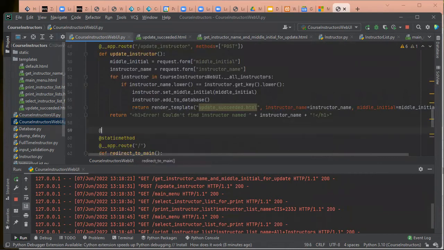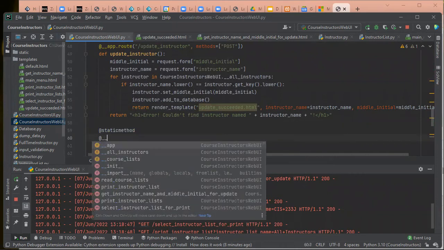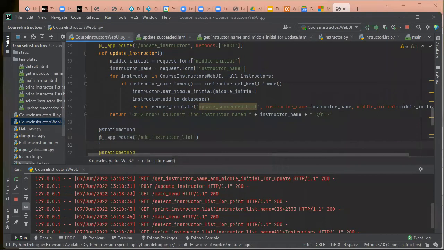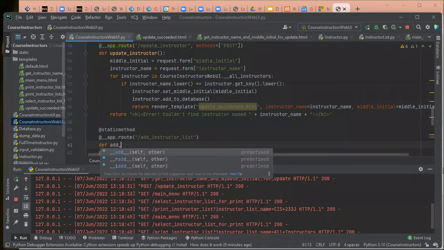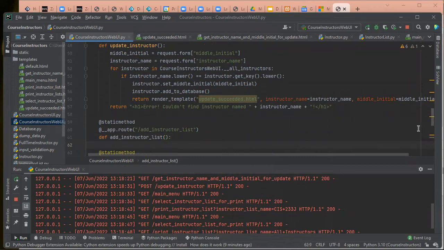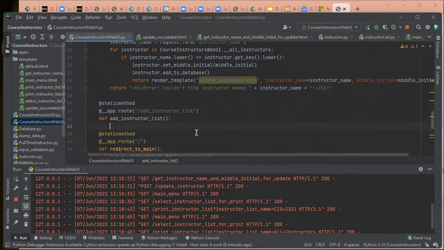So we'll do a static method, app route, instructor list. And then the view function. I must have done something wrong because static method isn't getting highlighted here. Oh, it just took a while to catch up, I think.